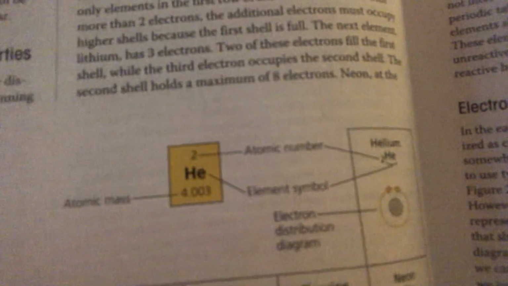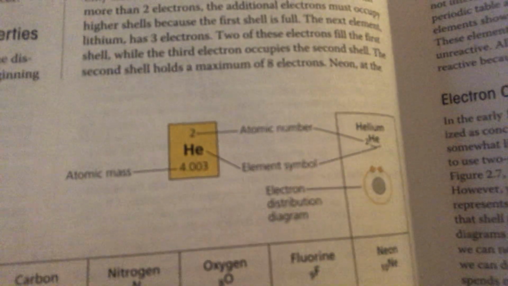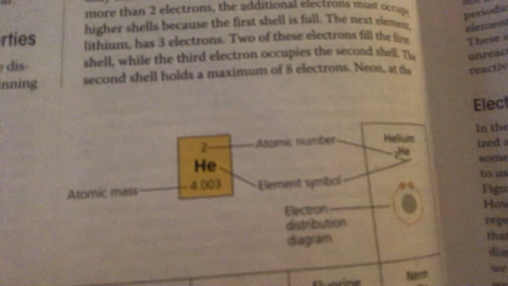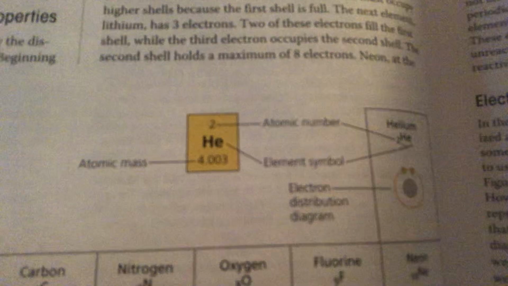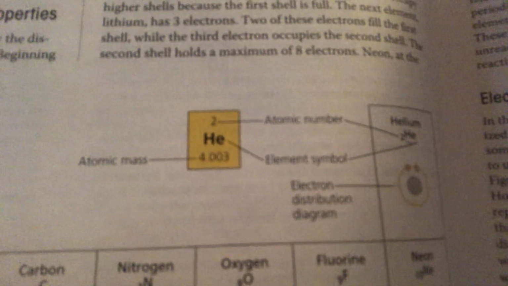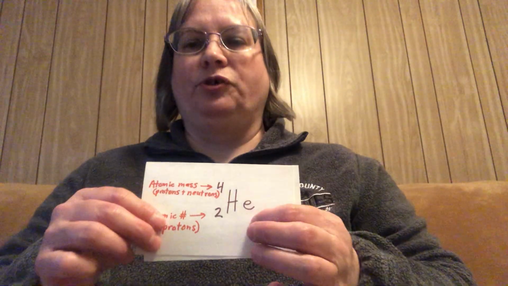All right, so let me show you the other way of writing these. And I'm going to try to hold the book still. So this little yellow square, you can see it's also helium. You have the He, and you'll see in this case the 2 is on top of the He. That is still the atomic number. And the mass number is down below, 4.003. Okay? It's just a different way of writing it. That's how it's written in the periodic table itself. Same numbers, just different positioning. Sometimes it's easier to write it this way, sometimes it's easier to write it the other way.